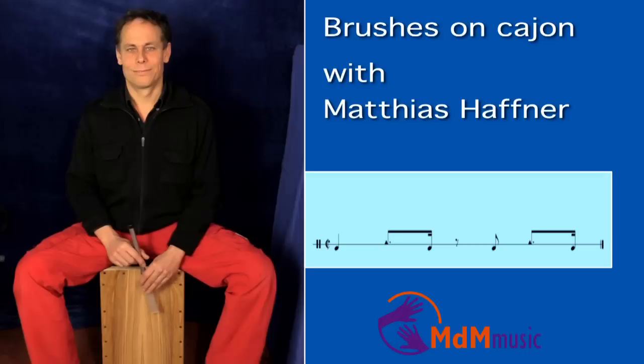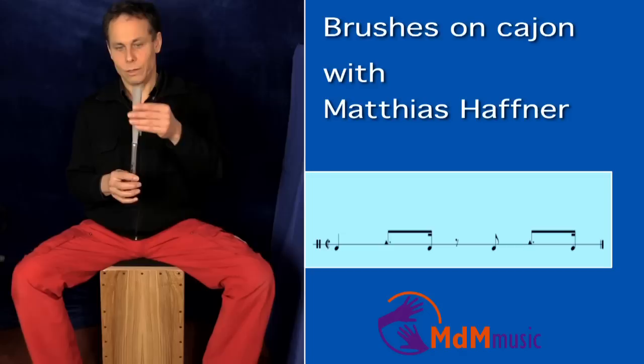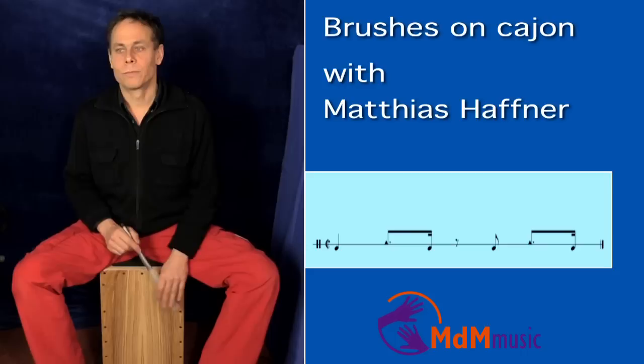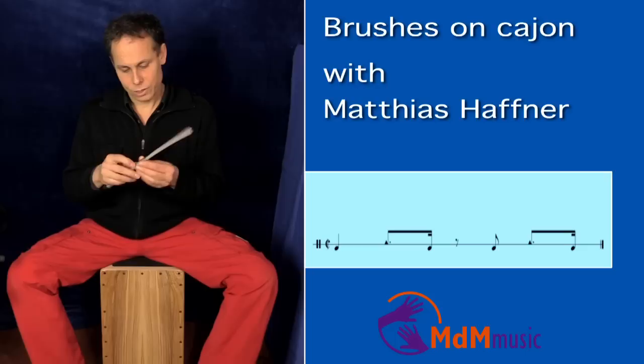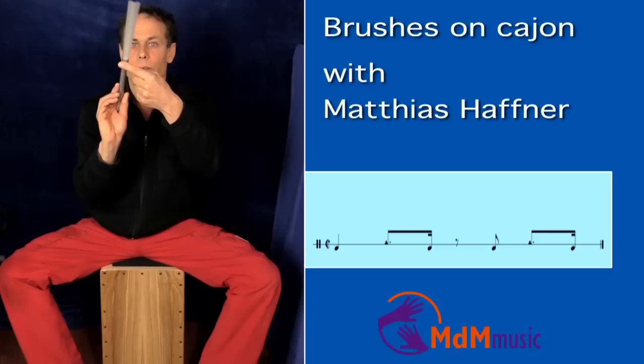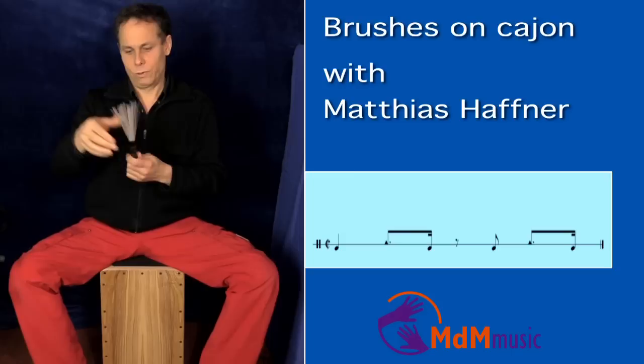There are many different possibilities to play brush on the cajon. First of all, I want to tell you that it's good to use a nylon brush, not one made of metal, because otherwise you could destroy the wood on the cajon or it gets dirty. With this brush, for example, you do not have this problem. Also make sure the brush is wrapped with a plastic coat, so if you also hit with this part of the brush, your cajon doesn't get hurt. There are different brushes on the market. This one is also possible.